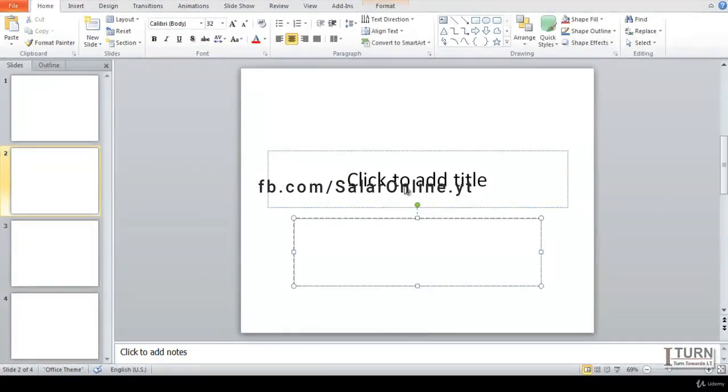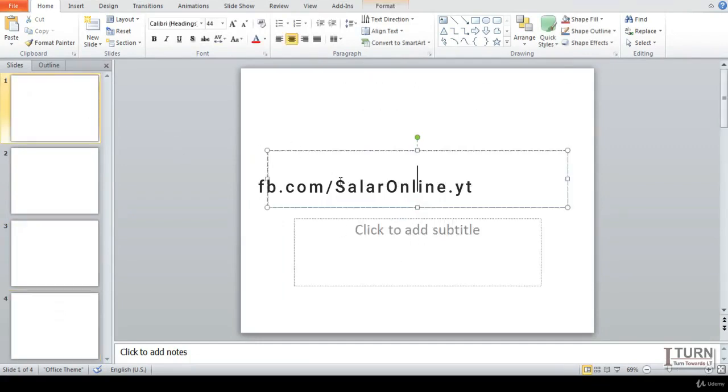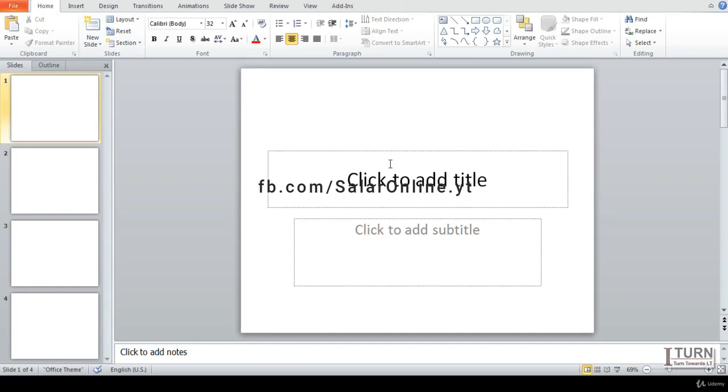Moreover, here you can see Click to add title and Click to add subtitle. In this particular layout you can see there is Click to add title, Click to add text, and many other placeholders. These are placeholders mainly, and these are nothing but text boxes where a few properties have been set already. You can't type anything in the blank place. You need to take the help of a text box, and then only you can type something. However, if you have made any changes to the placeholder size and you want to reset it, simply click on Reset and you can see.